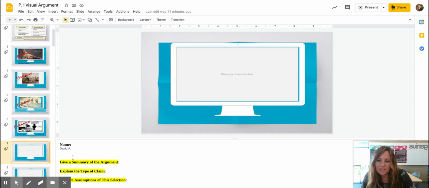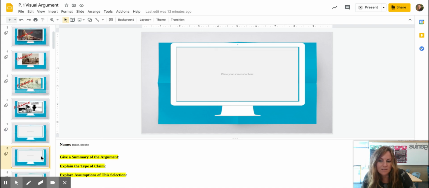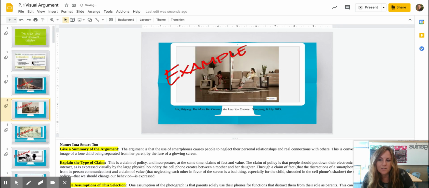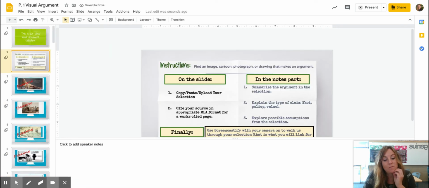And just note that I don't think David would mind if I used his name. He's always so nice. So David's name is here, David A, and then alphabetically the rest of the names go. We've got Brooke, we've got Chloe, on and on and on. Okay, so you'll see some of you might want to write on another slide and then transfer it. It's up to you. I do hope that this was clear for you. And when you're all done with your Screencastify, you will just click that little arrow at the top and stop recording.